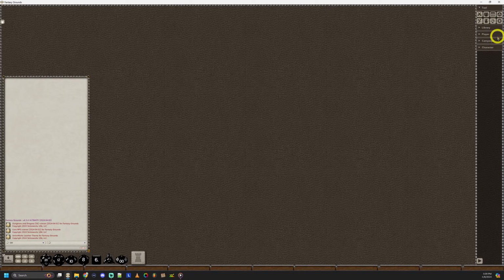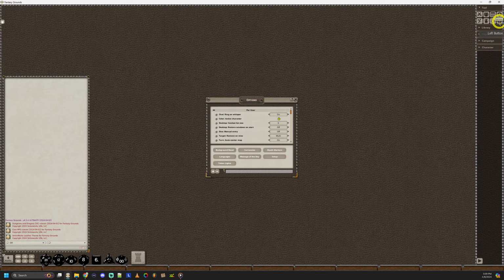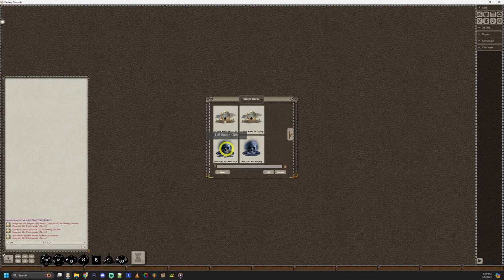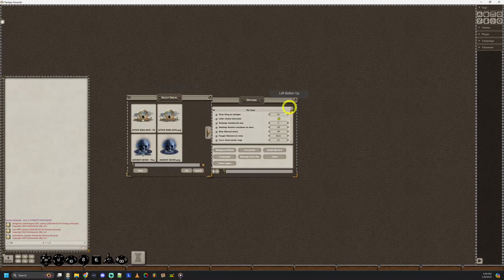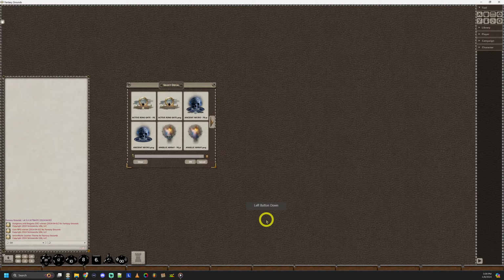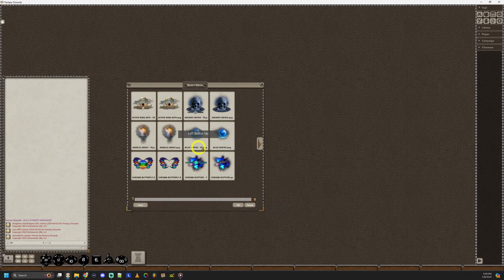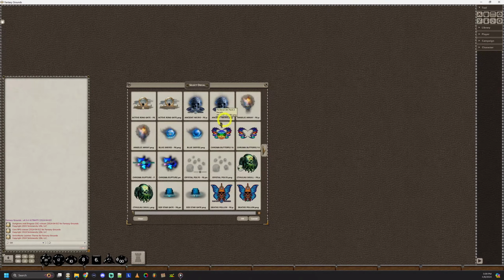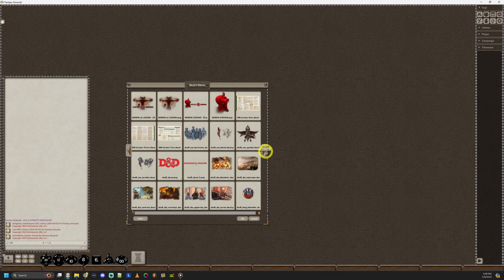So I want to go back into the decals, which I should have done when I had it open. That's all right. So click on that, go to background decals. This has gotten better, by the way. It used to take a long time for the assets to come up. It would freeze or hesitate. I don't know what they did. They optimized it or something, so it doesn't take as long to generate these thumbnails. Maybe it's because they're WebP now or WebM. Let's see. So there is a decal.